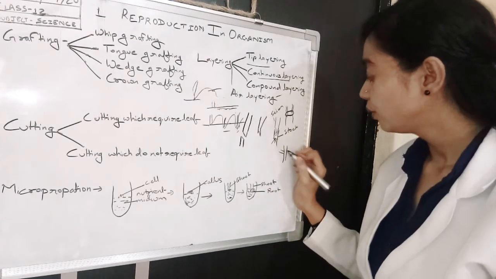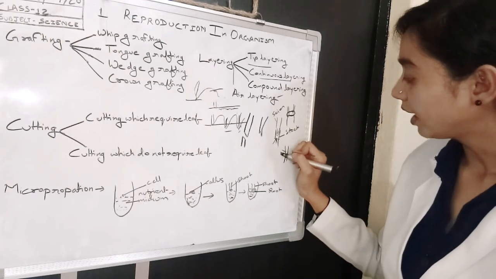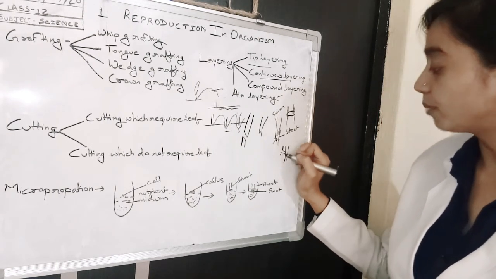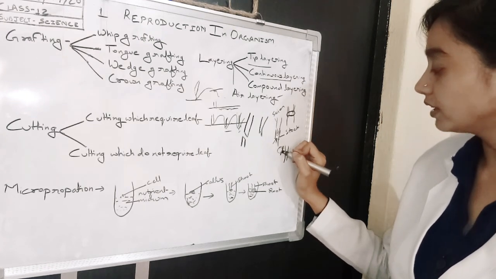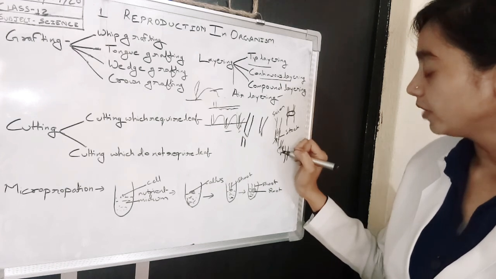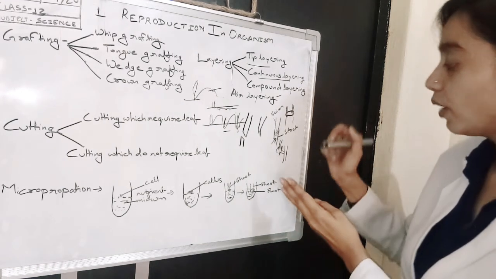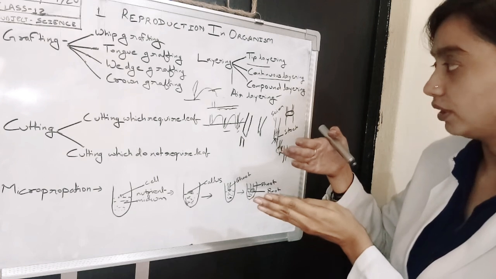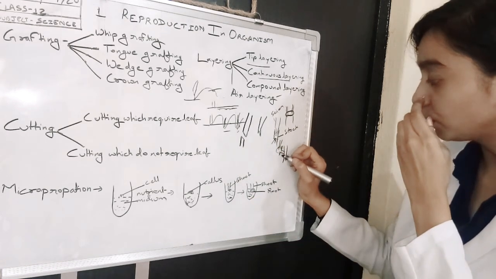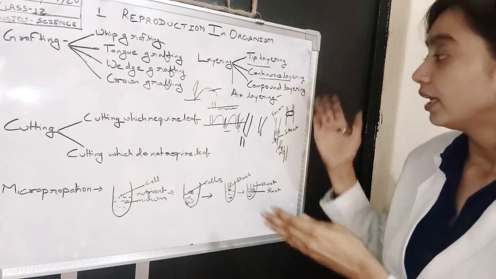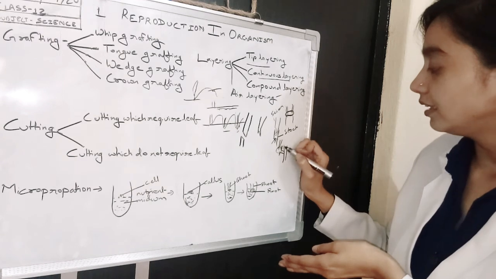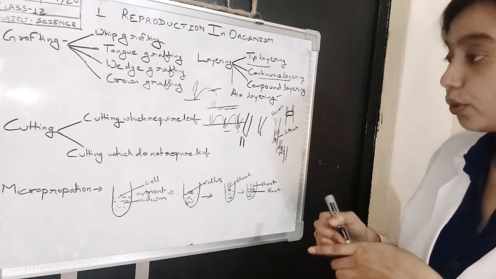You can remove the outer covering of the branch and tie it. After some time you observe that a new plant arises from that branch. You are actually removing the outer layer of the branch only, so that it gets exposed to the atmospheric region. Air can interact with the exposed region and a new plant can grow from here.